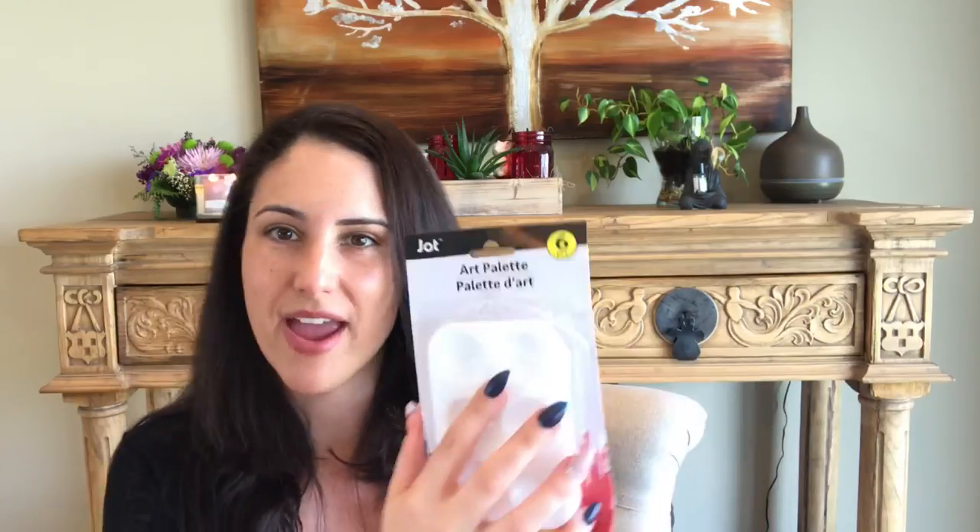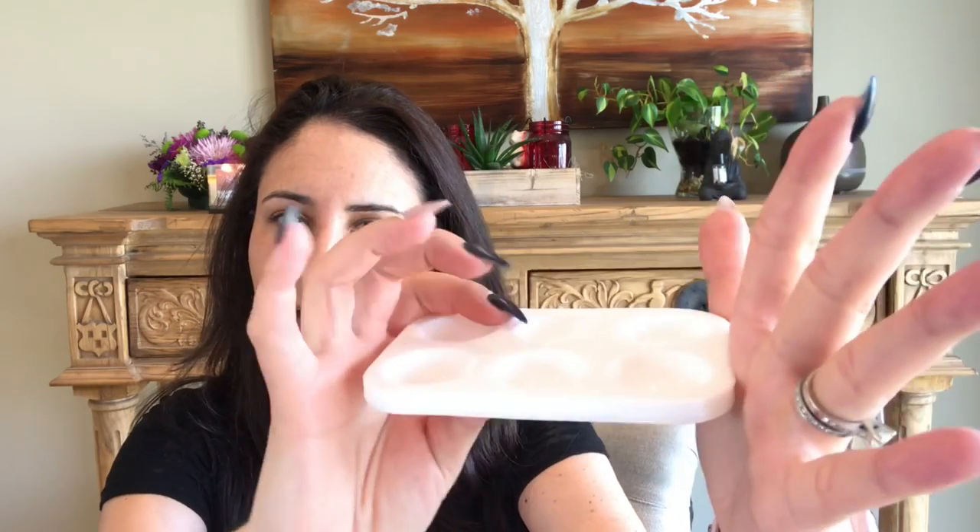The art palette — six pieces come in here. I already opened this up to use, and I love it. This is such a great deal. Rather than having the big round one from Dollarama, I love these — they're so easy to wash. They look like little palette holders, but they're also great for trinkets or working with beads. You can easily scoop things out or grab tweezers to pick things out. What a great buy — I'm so glad they came out with these.